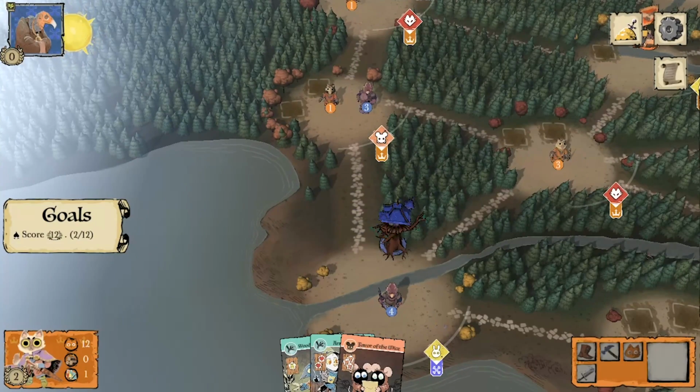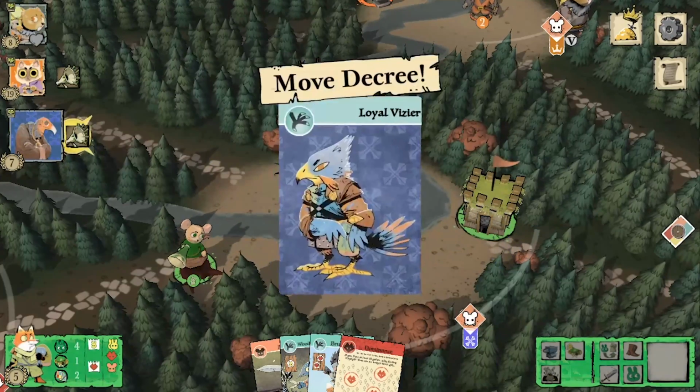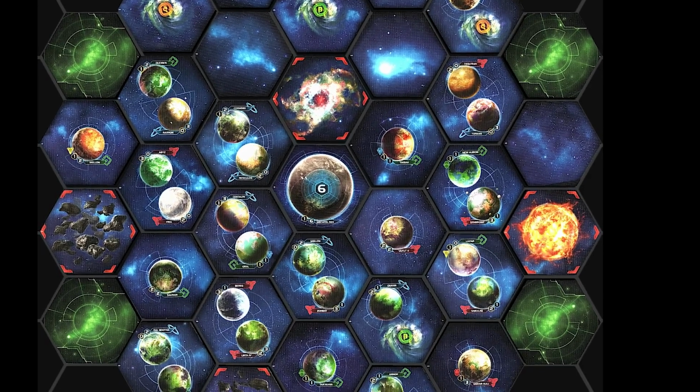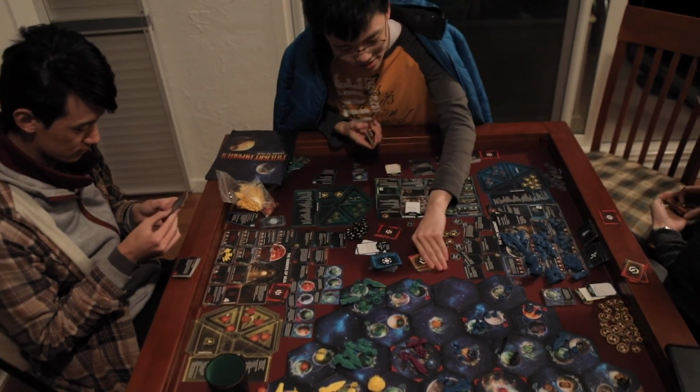Contrast this to, say, Root, where the asymmetrical movement rules do wonders for facilitating table talk. Or in TI4, where there's wormholes all across the map with movement upgrades, so everything is a front at some point, and there's also fleet limits to deter snowballing.